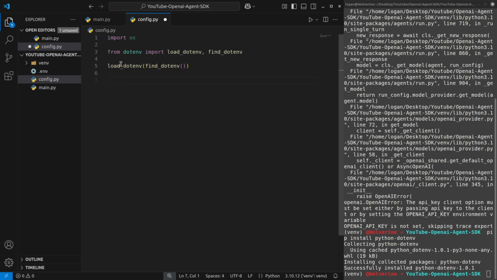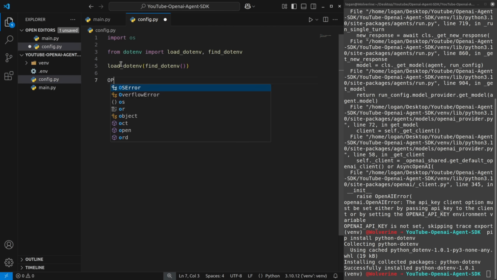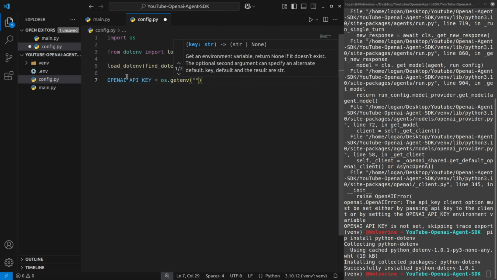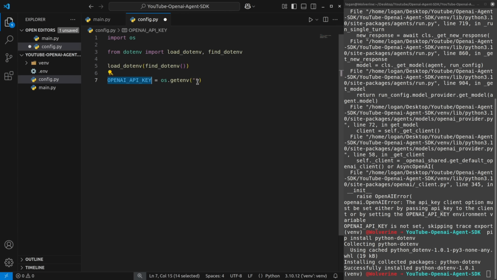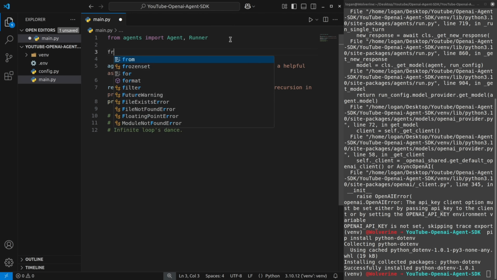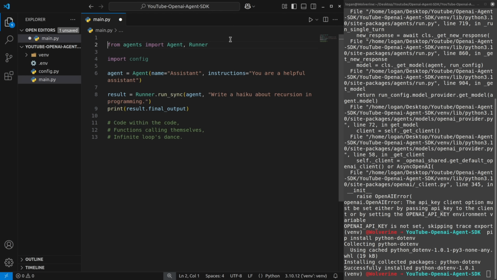So I'll say OPENAI_API_KEY equals os.getenv OPENAI_API_KEY, and at this point I think what we need to do is set it into the environment, or you can basically export that. So I'll do that as well.